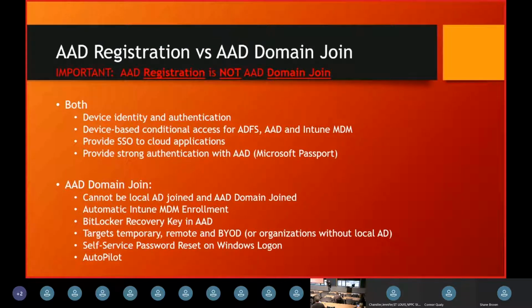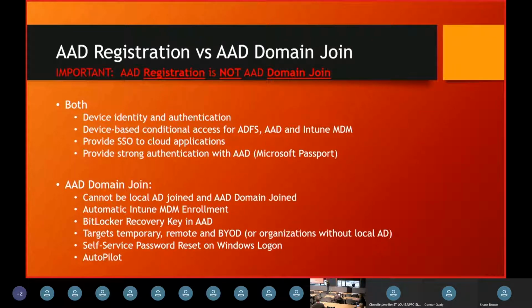This is for the machines that you domain join today. All right. These are your corporate devices. And so what you're going to move toward is what's called Azure AD hybrid domain join. You're going to go ahead and register these devices with the cloud, and you're going to domain join them to your corporate network. You don't join your corporate network and do a domain join at the same time. It's one or the other.